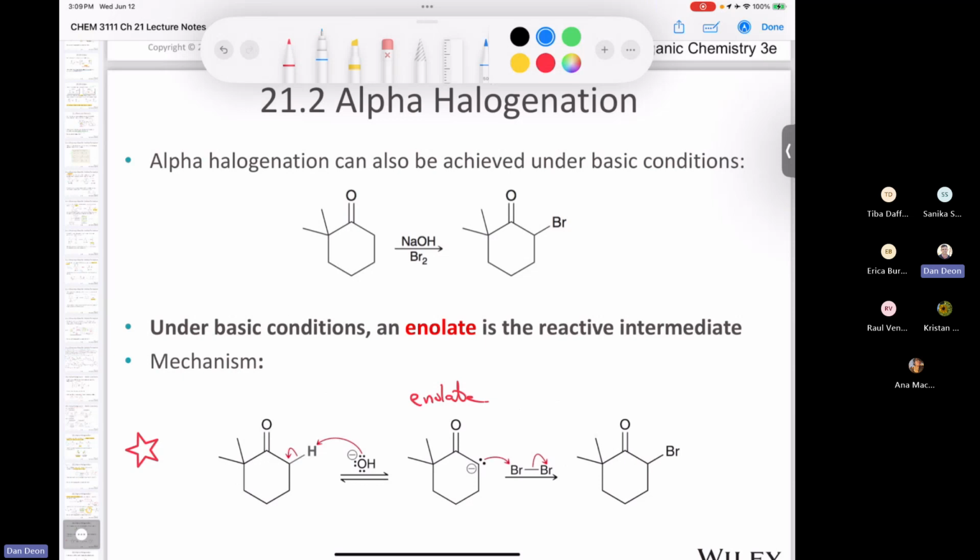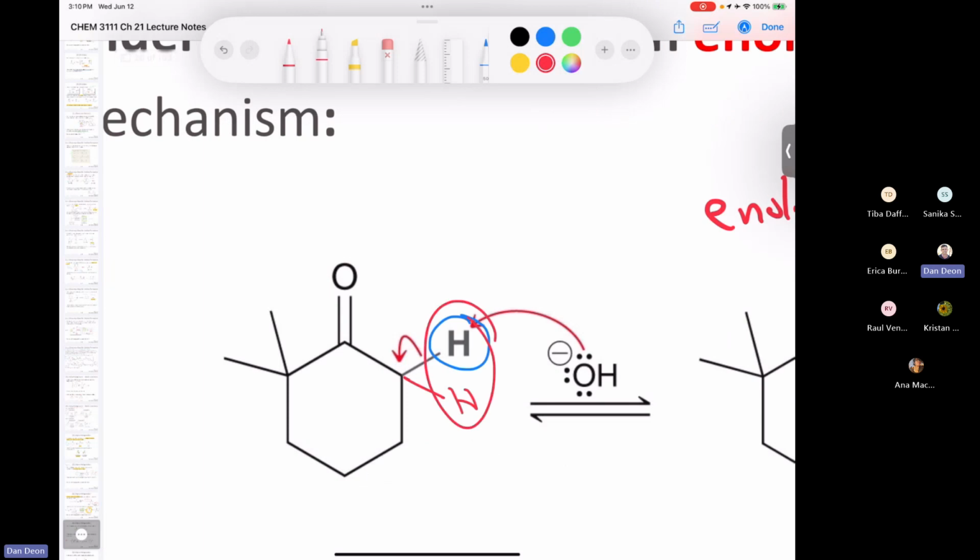And there you go. But what happens if you do this is, let's say the pKa of this proton is, we could just take a guess, 18. Well, once you deprotonate and install your bromine, now the second proton is even more acidic, so it makes it even more reactive over and over again. If you don't follow what I mean, think about it. If you have two protons here, the blue and the red, let's just imagine the pKa of those two protons is around 18.